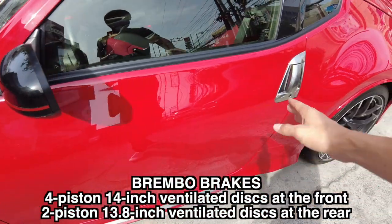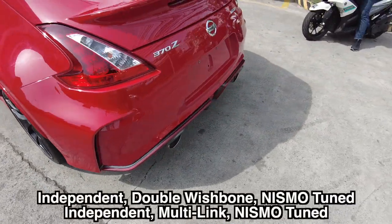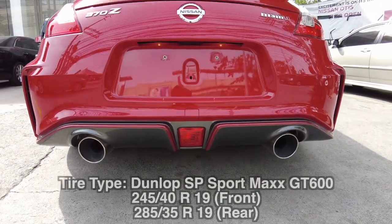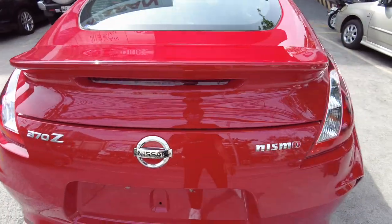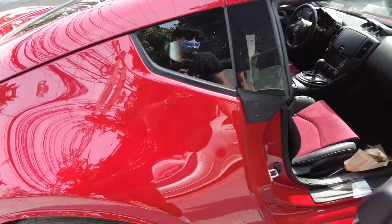This one is just a red line. This one looks very premium and nice as well. Then we also have disc brake at the back. Yeah, it kind of reminds me of a Supra, and look at this. This is very cool, dual exhaust with the F1 type of fog lamp or brake light. And we have third brake light with the spoiler right here. It's a very cute coupe style of vehicle right here.